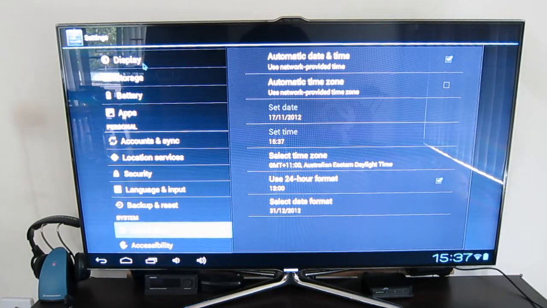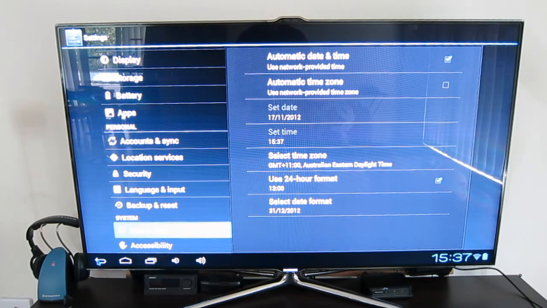So let's recap. If you have a problem setting up your Wi-Fi and you see it's obtaining IP address, one option is to set up the static IP and make sure you put a value in every field, even if it's the same as the default value, otherwise you won't get the connect button enabled. And if YouTube and Google Market are not working while the web browser is working, just double check that you have the time zone and time set correctly. Okay, that's all about my trouble configuring my mini PC.